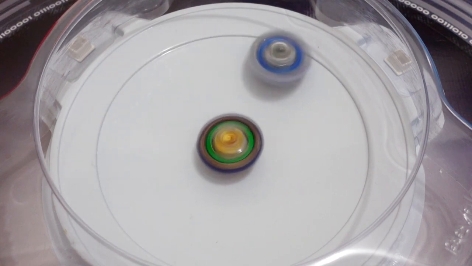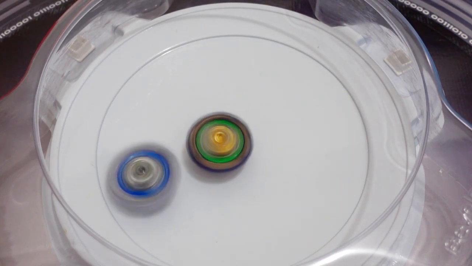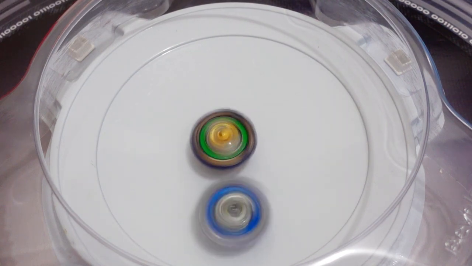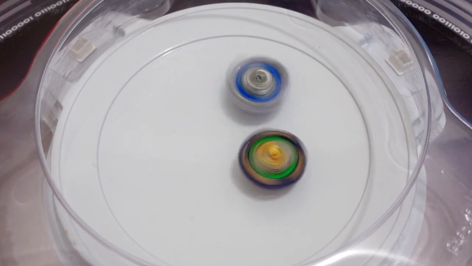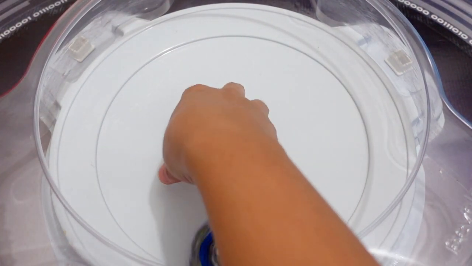Okay, Vanish Fafnir is in the center. Guilty Longinus is circling around Vanish Fafnir. This is going to be a fast battle for sure. Like that. Nitro hat. Okay, so ring out finish, winner is Guilty. That's 4-2. Okay, again, ready?